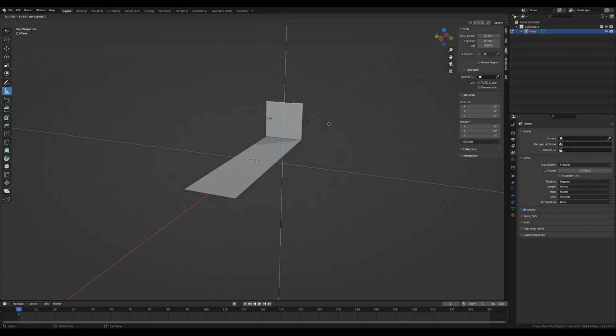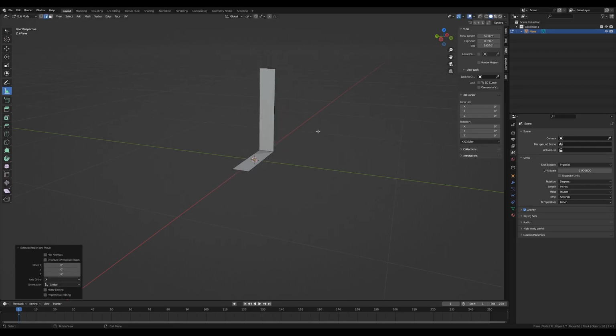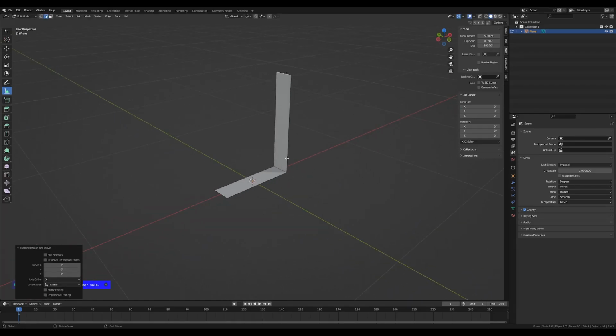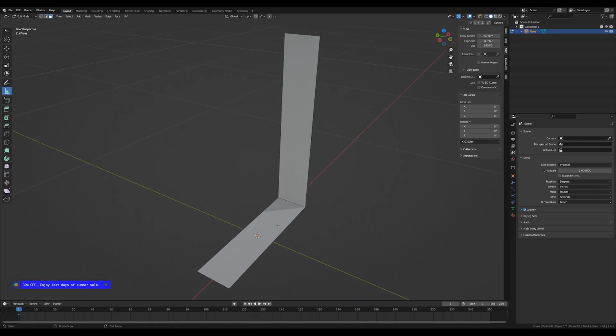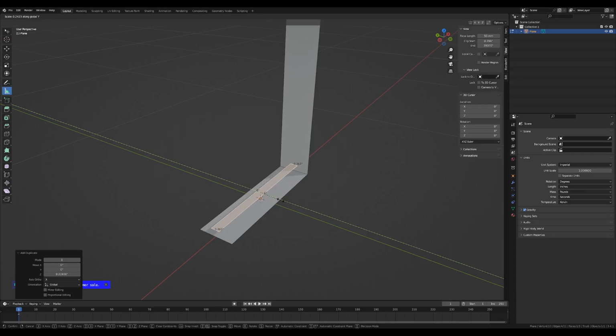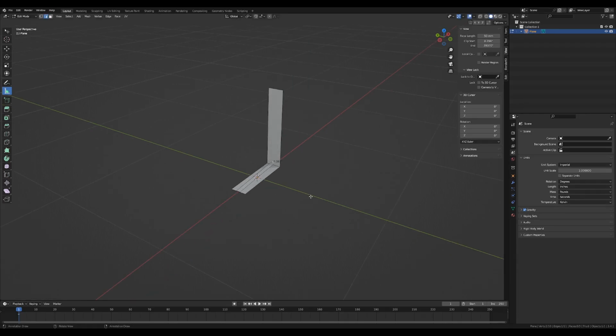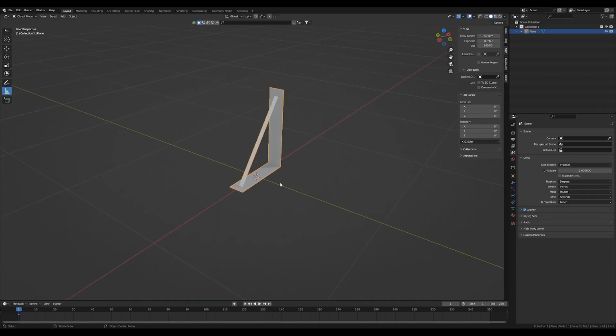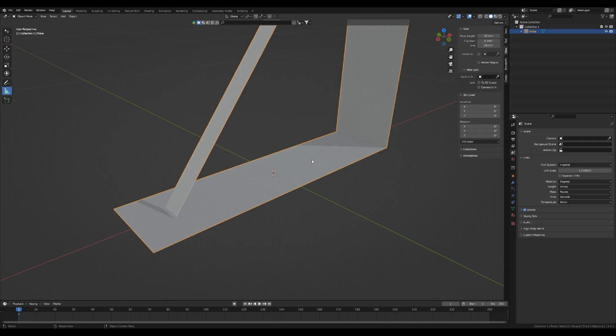So we're going to go ahead and extrude that another 8. So this is the main frame of our bracket. So what we're going to go ahead and do now is we're going to duplicate this and we're going to smush this in. We're going to lower this one right here. We're going to raise this one right here. And we're actually going to bring this in a little bit.